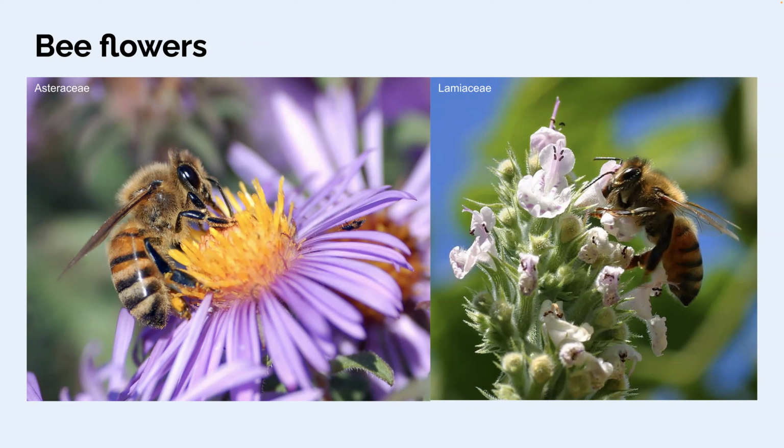A pretty wide variety. So on the right-hand side, we've got a flower that this bee's got to grab onto and approach from the side. This one is one that they can access from the top. Again, bee behavior is basically to forage their environment, looking for food that's offered by flowers. So they might have their preferred choices, but at different times of the year, they'll take what's available.